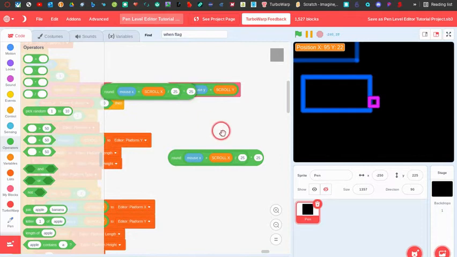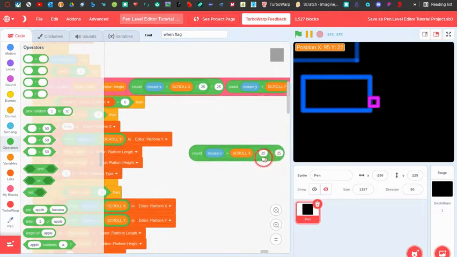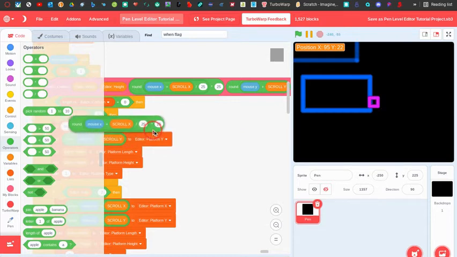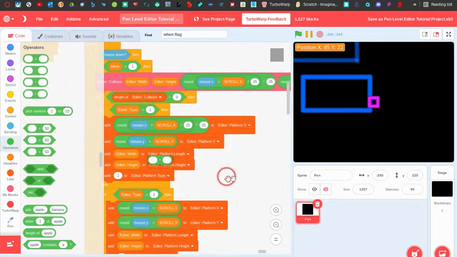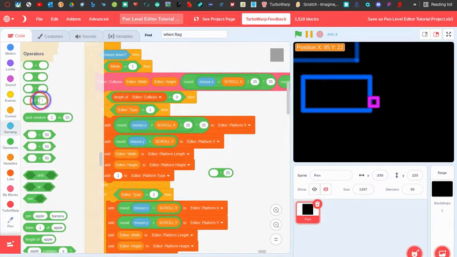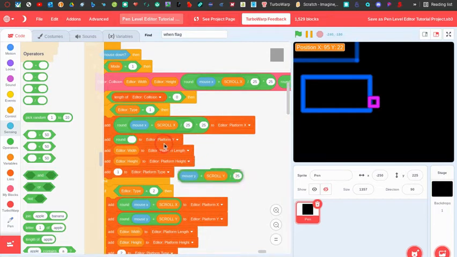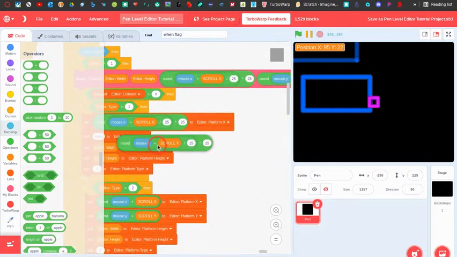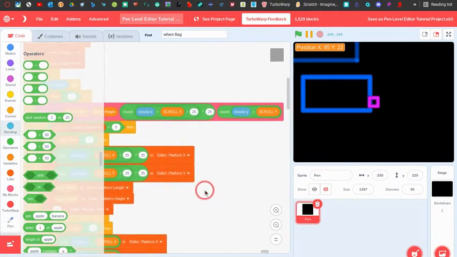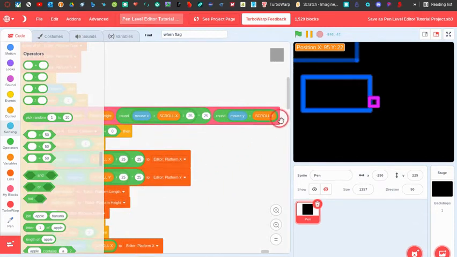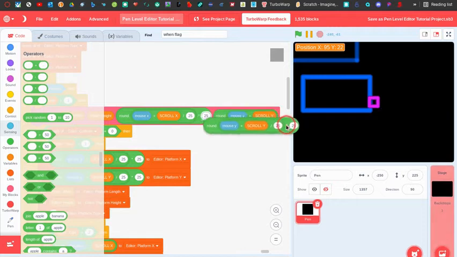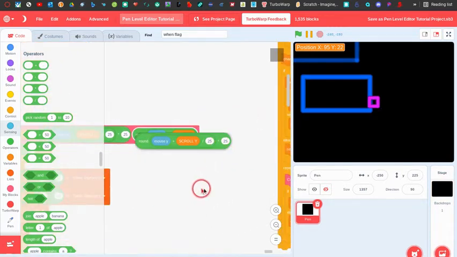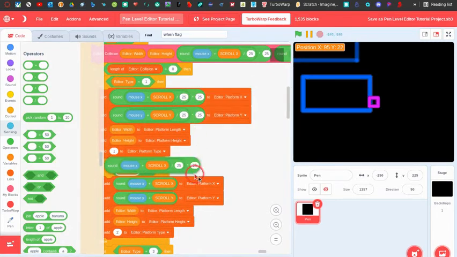Whoops. Okay, add that. And then we've got the X, so let's put this in here. And then we do have to do the same thing for Y, so grab out a times 25, and then a divided by 25. And then this part in here, and then this in the round, and then the round in the times. And then put this in the add thing to platform Y, and then just duplicate this again for the collision. Okay, there.